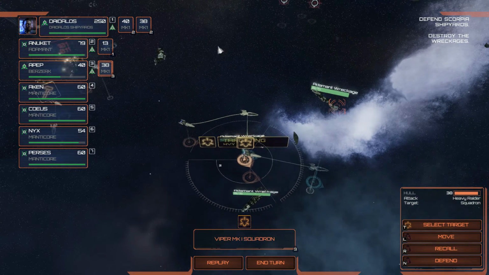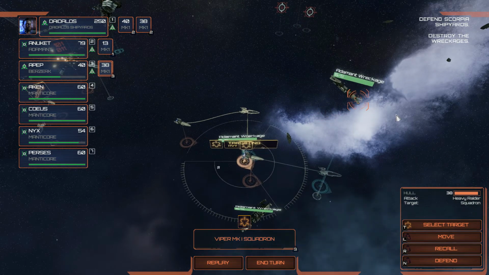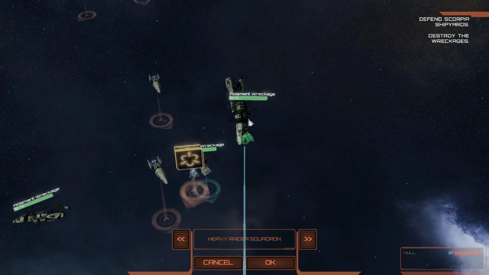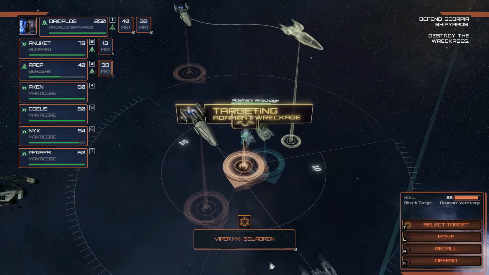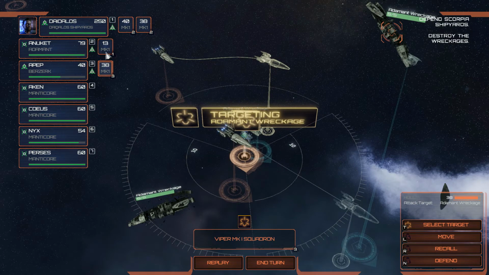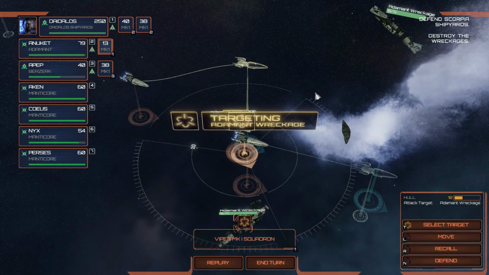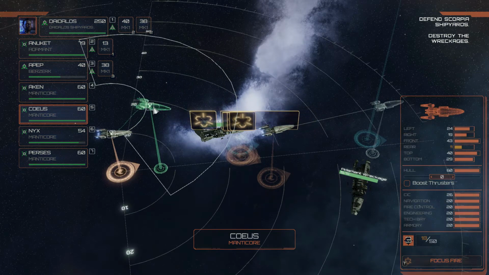So, destroy that one. Oh wait, is that the wreckage, or did I accidentally target a Raider? I think I accidentally targeted the Raider. That's not what I wanted, damn it. Shoot the wreckage for me. You're shooting Adamant wreck, so now it's just this one here we have to destroy.